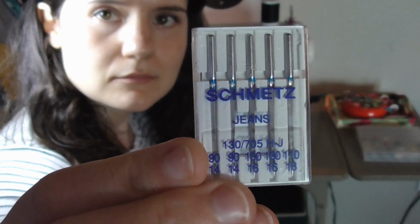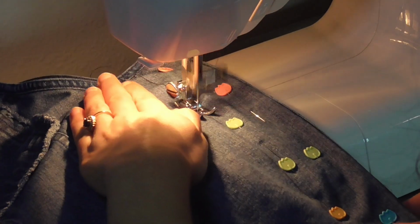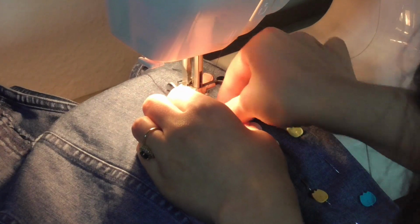I'm using a denim or a heavy-duty needle so the needle doesn't break when sewing through the heavier fabric. Please heed my advice on this one. I had broken more than a few needles before the Reddit sewing community finally knocked some sense into me.